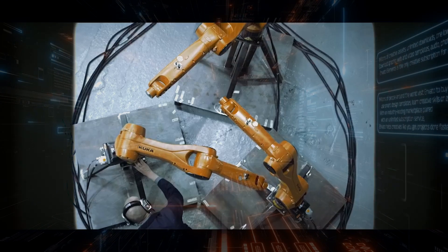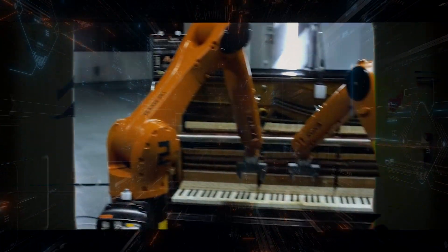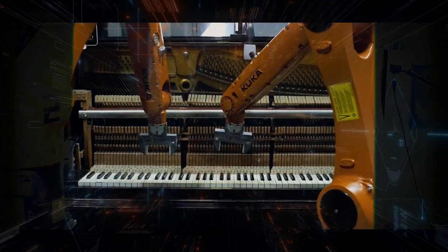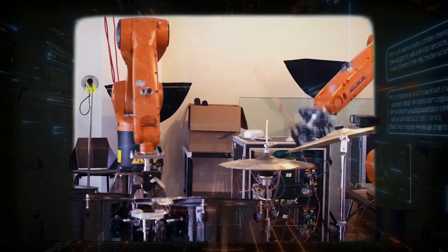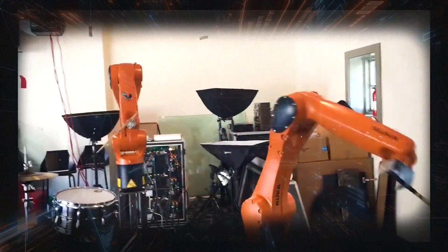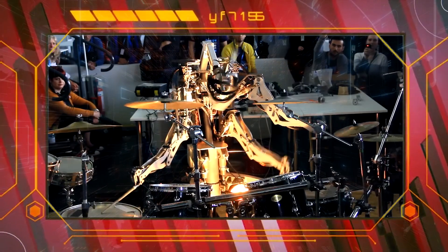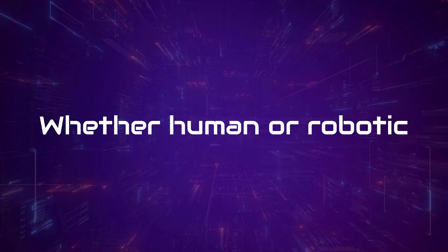Z-Rob is not just a mechanical drummer — it also has basic sensory capabilities that make its performances more nuanced and adaptable. One of the key sensory features of Z-Rob is its ability to listen to its surroundings. The robot can track the position of its arm and adjust its movements based on this sensory feedback. This allows Z-Rob to fine-tune its drumming technique in real time. For instance, if Z-Rob is playing along with other instruments, it can listen to the other sounds and adjust its rhythm to fit better with the ensemble.